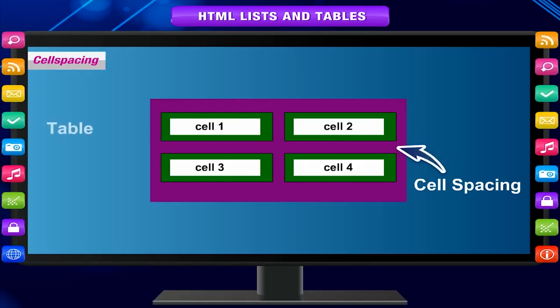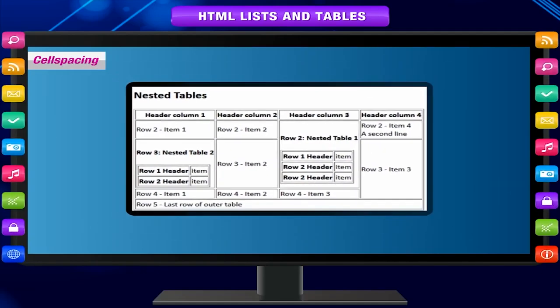There can also be a table inside an existing table. This is called nesting. A nested table begins and ends between a TD and /TD tag pair in an existing table. Nested tables are out of scope of this book.